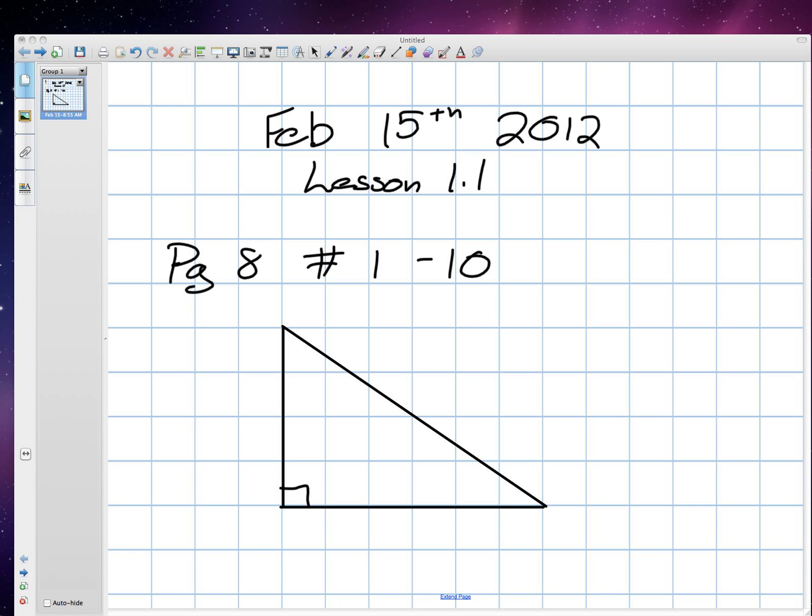Okay? So, this is clearly our right angle. We don't know this angle. We don't know this angle. Let's say they've named this triangle. They might write it in the book, triangle A, B, C. Okay? So, I'm just going to arbitrarily put these letters down. This will be my A, B, and C.